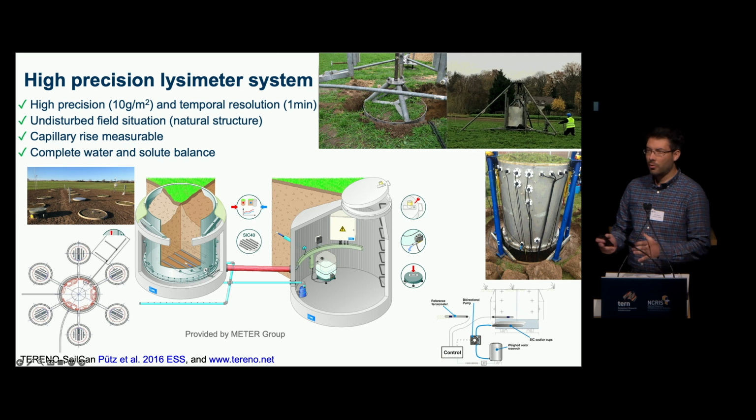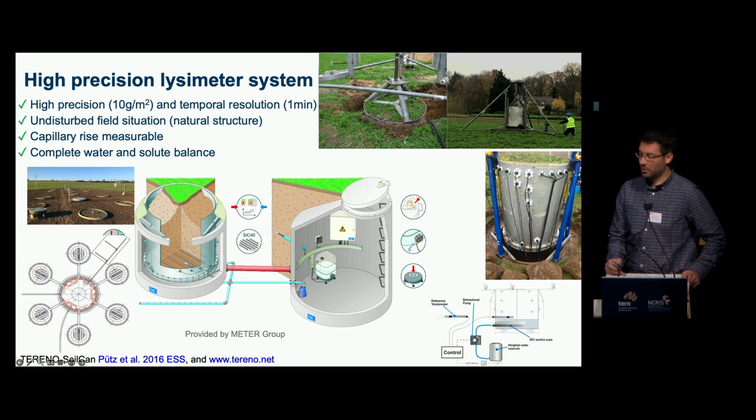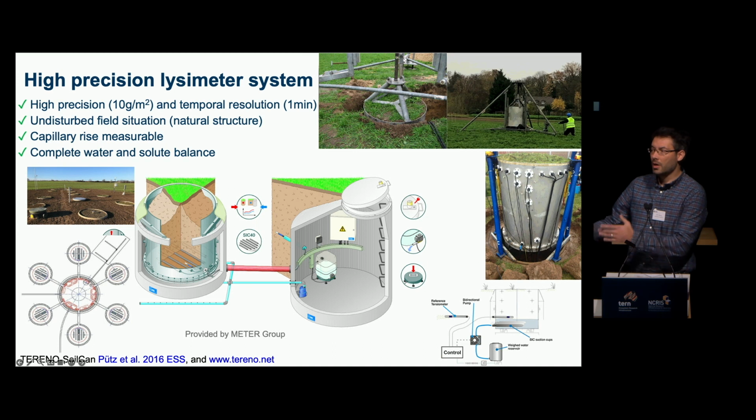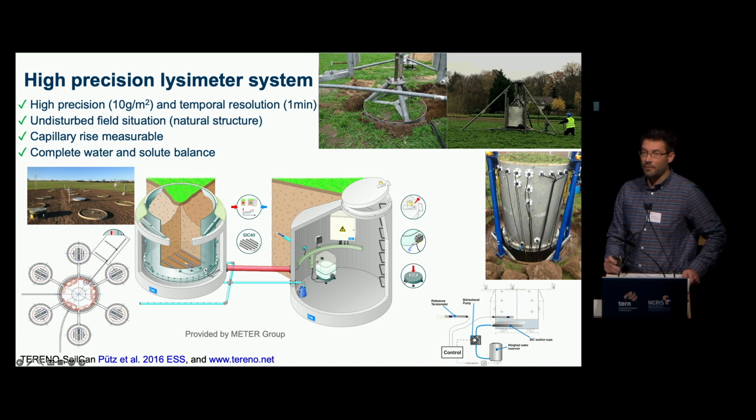Before, you probably know about the lysimeter system, but now the technology has developed quite a bit. It's basically a cylinder which you can push into the soil, and you have an intact soil core, which is set on a precise scale. And lately, there was also an introduction of bottom boundary conditions in which the bottom boundary is replicated from the surrounding soil using sensors. So you have really high precision.